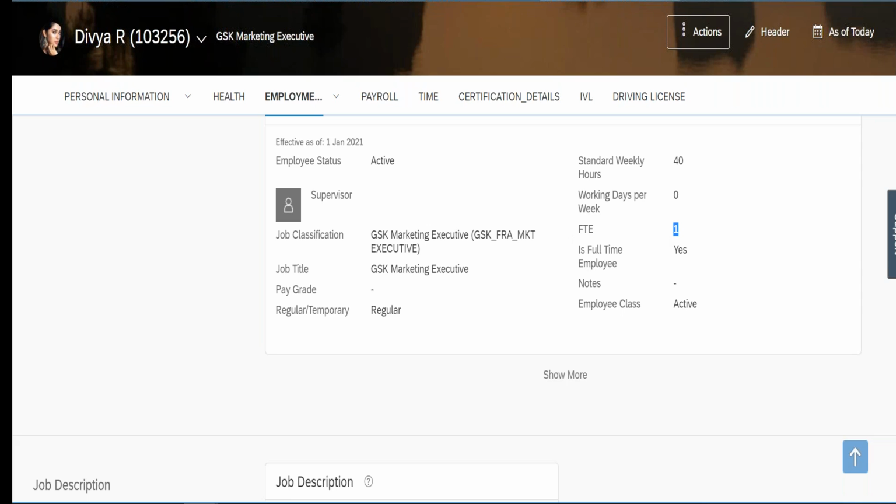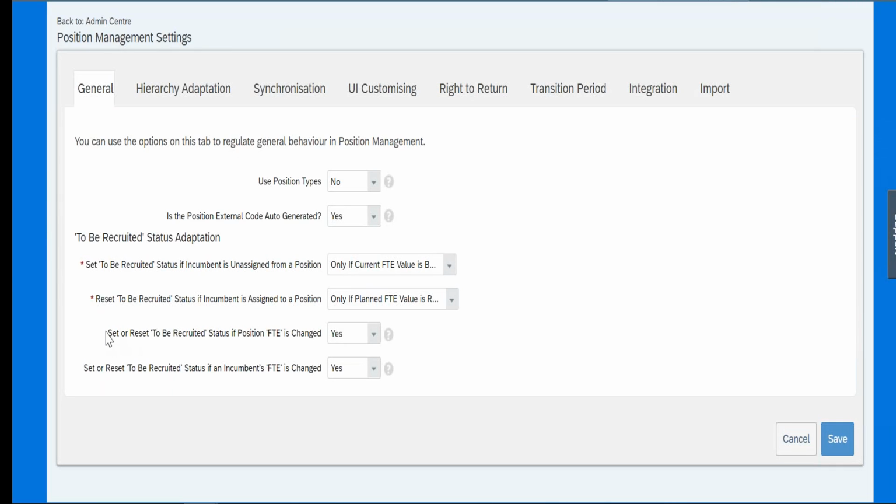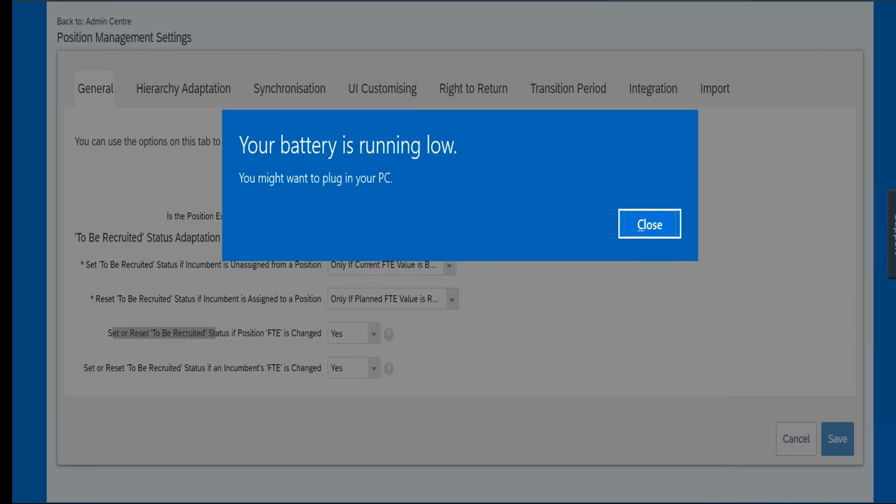So that's why the system is talking about two different FTEs. You want to change the to be recruited status if any changes are there in your FTE value, either on the job information level or on the position level. Done?